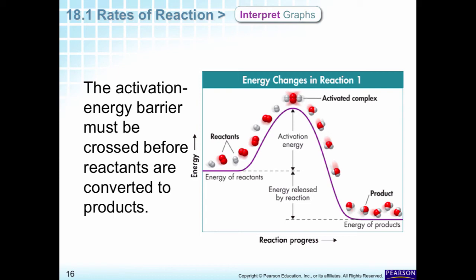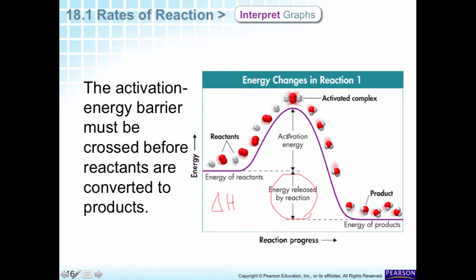In this case, we see that the energy of the reactant started at a higher point than the lower point. When that occurs, we call that an exothermic reaction. That means the energy has been released from the reactant. So if we see this right here, let me get my pen. This right here is the difference, and we call that delta H. Okay, so that's the difference in our reactions. All right, so the energy was released by the reaction.